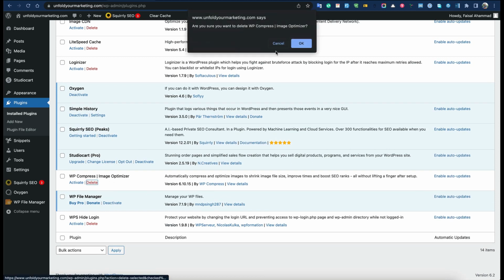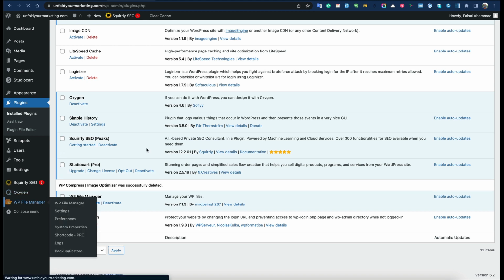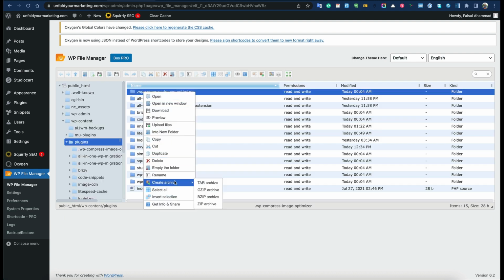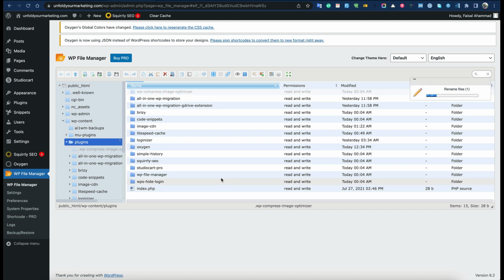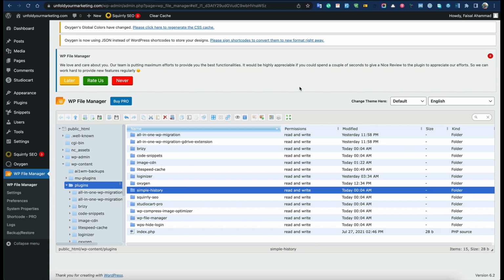Let's delete it, and then go back to the file manager plugin and comment out the corrupted folder that we renamed a few minutes ago. So let's remove the comment. So the old issue is back. Now we are going to do the manual method.